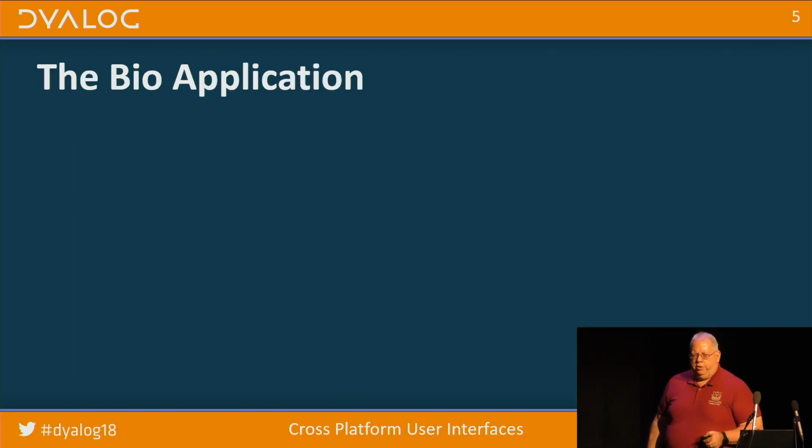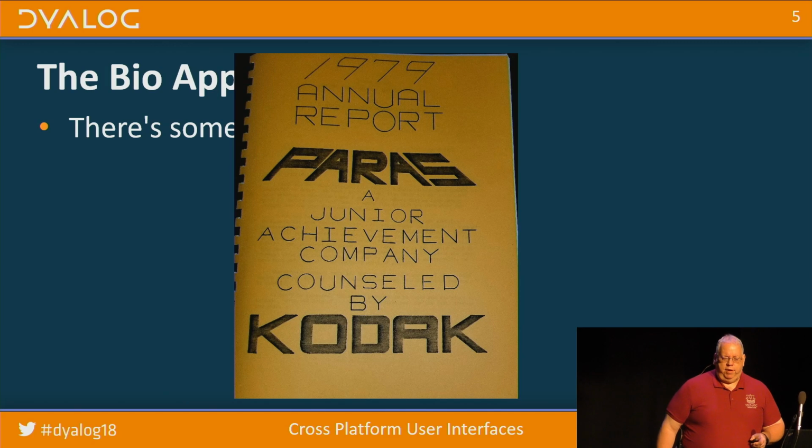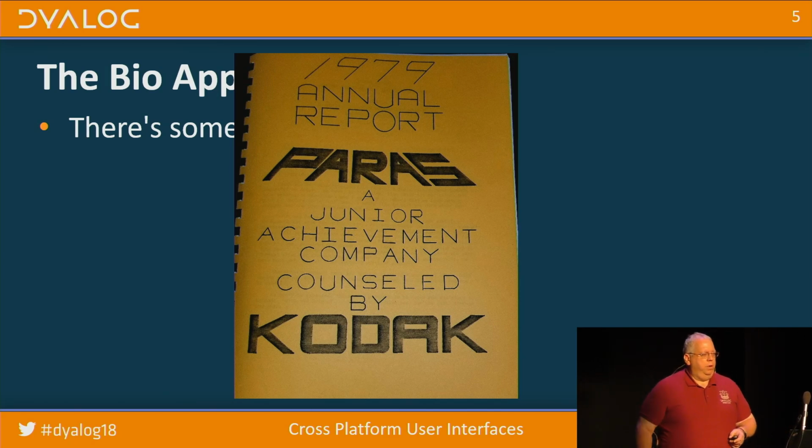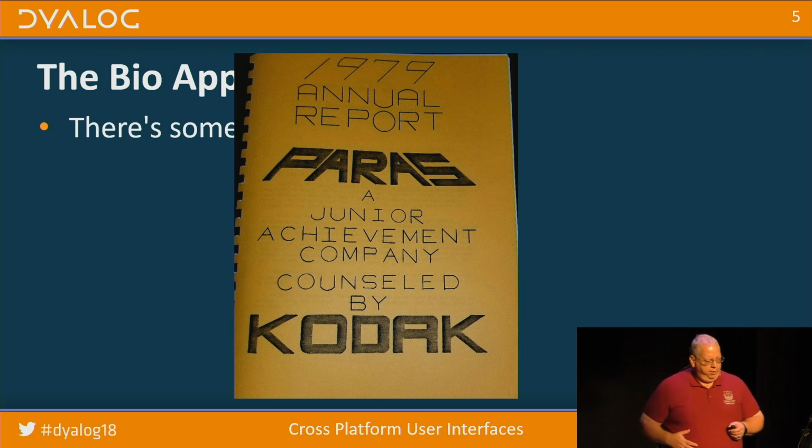So in yesterday's workshop, I introduced a little biorhythm application. And it turns out there's some APL history here. Back when I was in high school, I was involved in a program called Junior Achievement, where different corporations would come in and sponsor companies that students would run as a corporation. And the company that I was associated with, which was sponsored by Kodak, was called Paras. And our Finnish friends here will know that Paras means best, or the best, in Finnish.